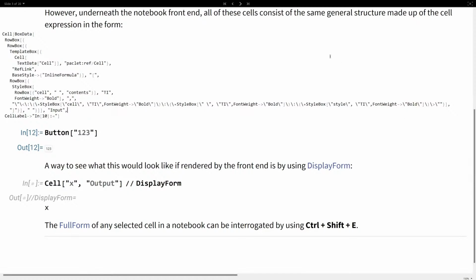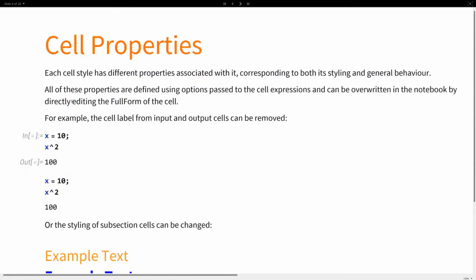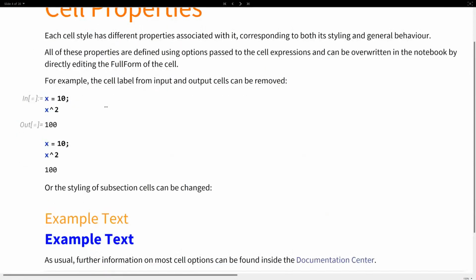Cool. So with that distinction made between boxed front-end renderable structures and the code that you write, we need to make the distinction that those two things tend to be separate, right? One is generated code, so this box data would be generated code, and the other is code that you would actually write.